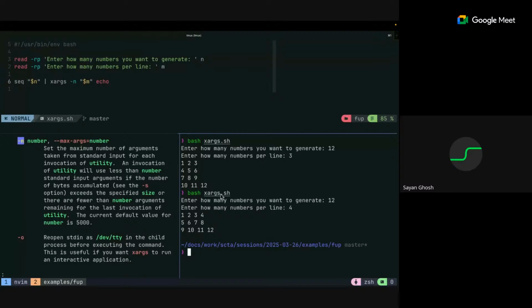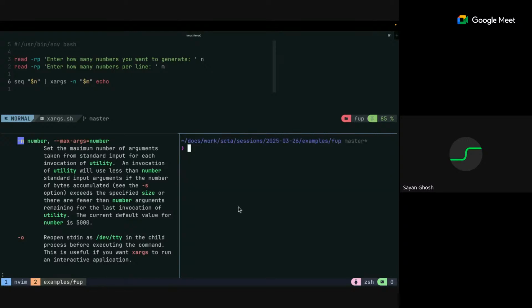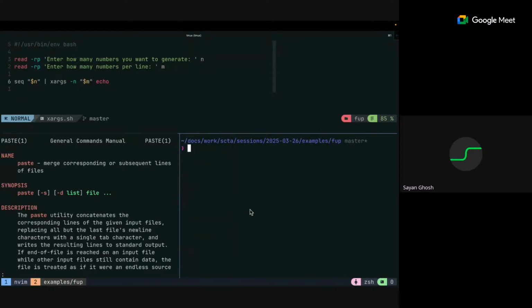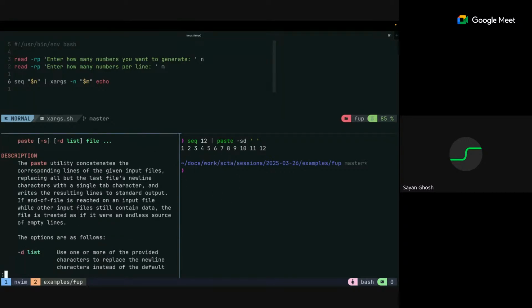So this is a simple way of taking a folded thing and unfolding it. But here the limitation is it will always just have space as delimiter, right? So we cannot change the delimiter. So instead of this, what we can do is we can use paste for this. As we saw with paste, if we go back to man of paste, I can use -s for this. So if I do seq 12 and if I do paste -sd, right? So if I give space here, as you can see, everything comes on the same line. So how can I ensure some of them come on the same line and some come on a separate line? Right.